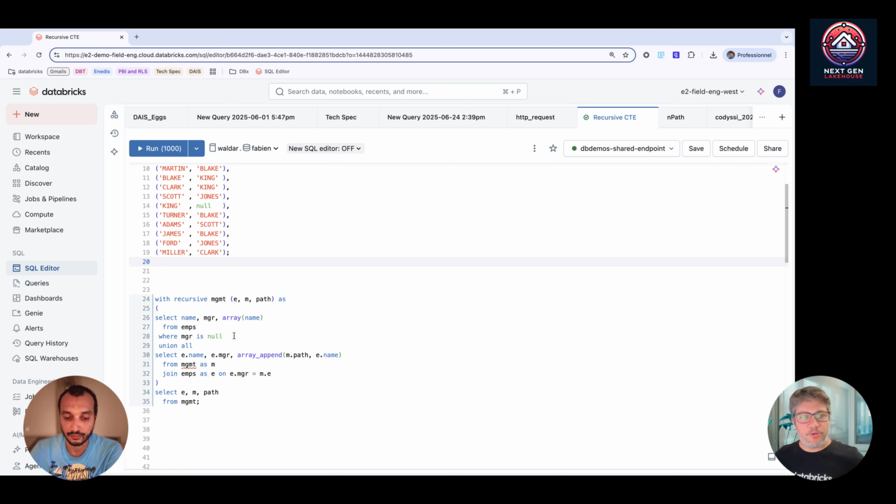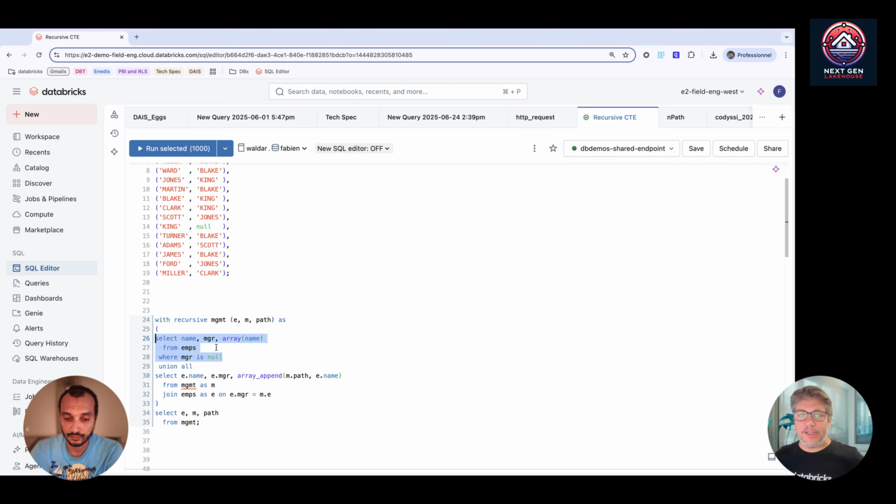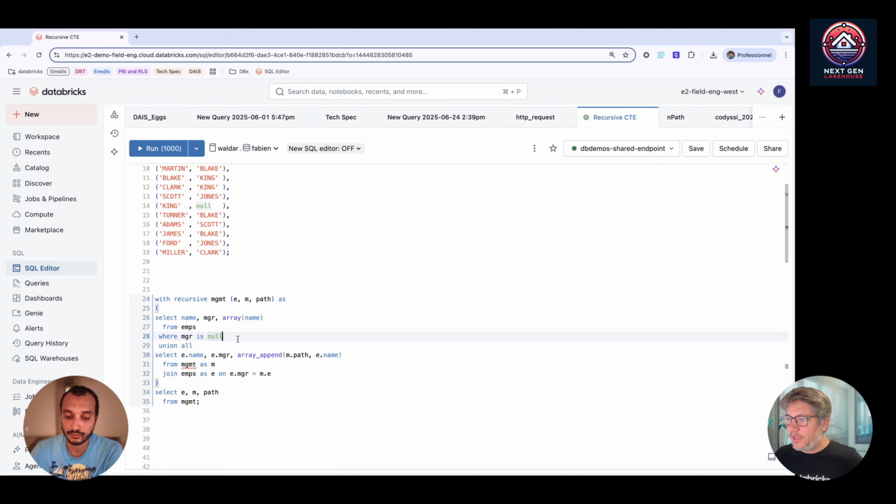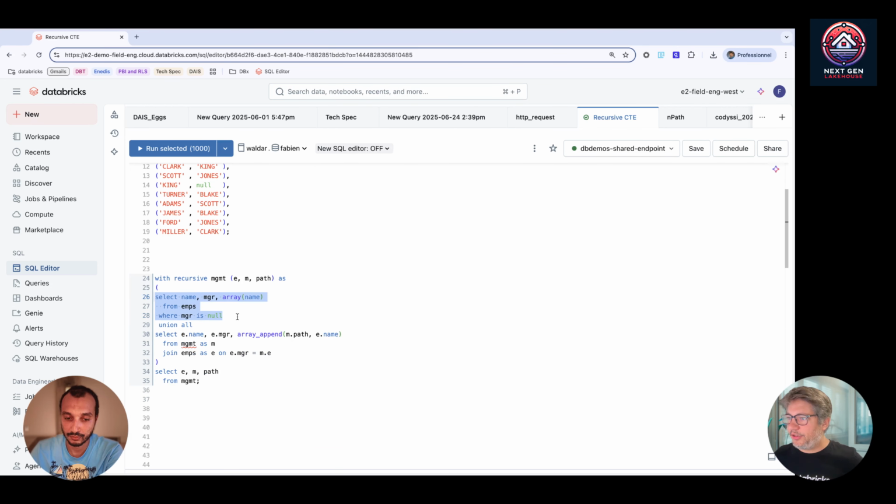just to display all the chain of management for every employee. When you are doing a recursive query, you need to start with an anchor. Usually it's one row, but it doesn't have to be. It depends on what you want to do. Here the start of our recursion will be King, who has no manager, and I'm creating a path. I'm using this as an array. In other systems, you could have done string concatenation here. Just building the anchor here.